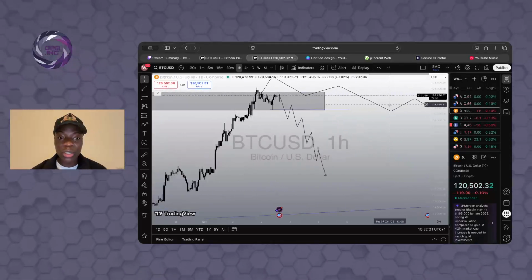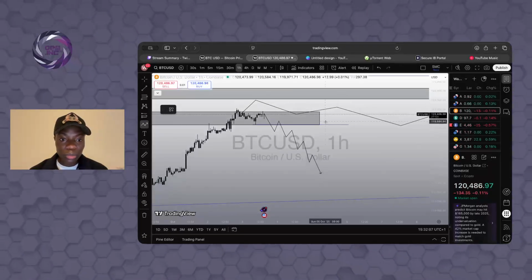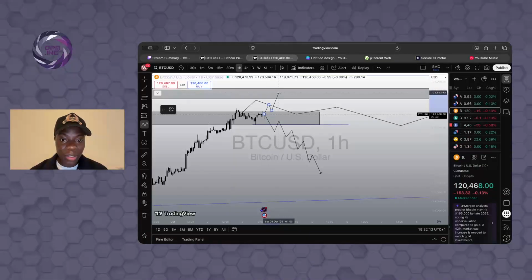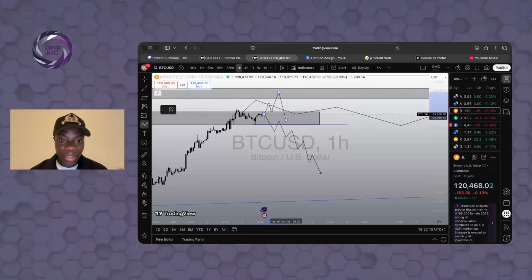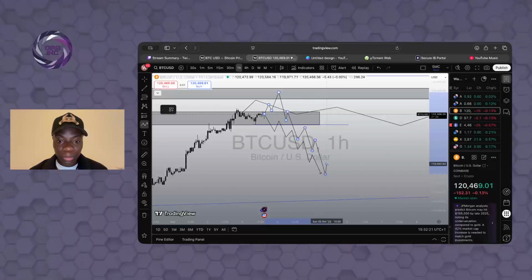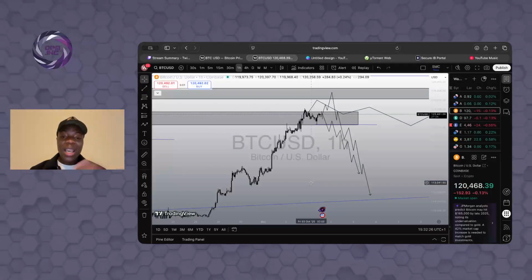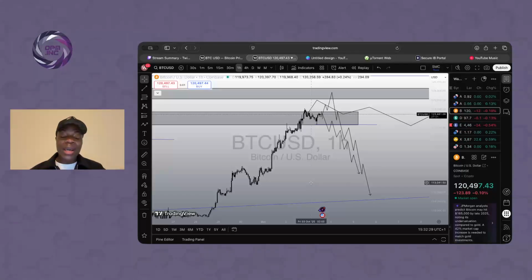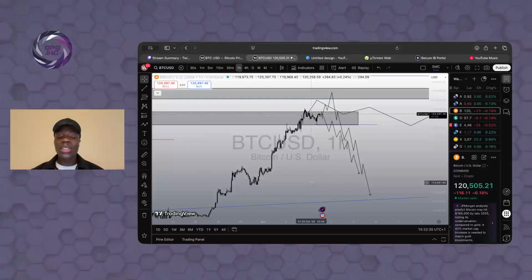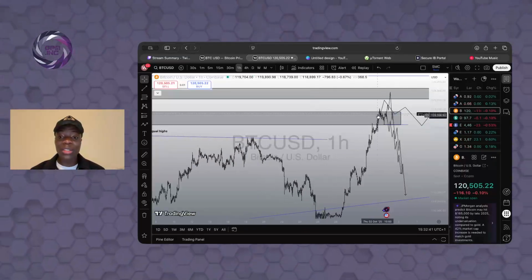In a scenario where I do not sell from here and I sell from the level above, price will move up, maybe retrace a little bit, then move up into the zone, then we see a clear rejection, and then price moves all the way to the downside. So these are the two scenarios I currently see for BTC USD, where it is right now and what may happen in the close future. If you are looking to take a trade on BTC USD based off this analysis, just look at the zones that I've marked out and look at how price is reacting around this level.